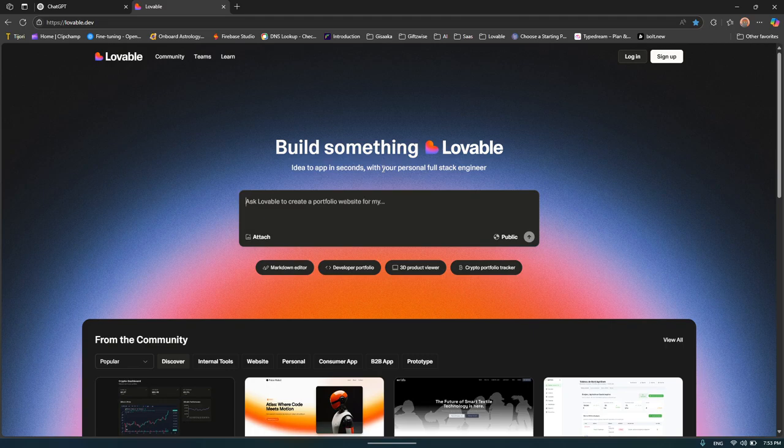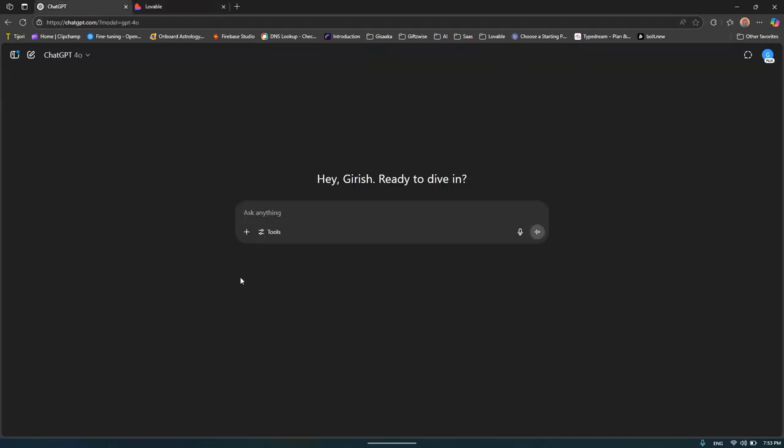So, for example, let's think of a business idea. I want to use some tool, maybe to create a QR code. There are a lot of platforms already where we can create a QR code, so let's try that and see if we can build it very easily. But before that, I'm just going to go to ChatGPT and get some basic MVP on that.